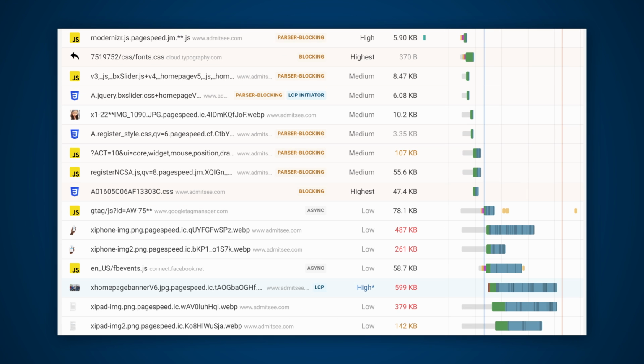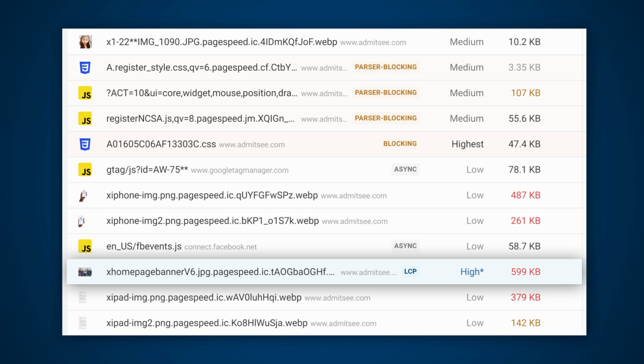Let's take a look at an example which has a more complex request initiator. With Debug Bear, we can look at an isolated request waterfall, which looks at the LCP image discovery. A discovery is needed when a script will create the LCP content. There are a lot of requests in this request waterfall, so just looking at the LCP image discovery requests is much clearer for making optimizations.